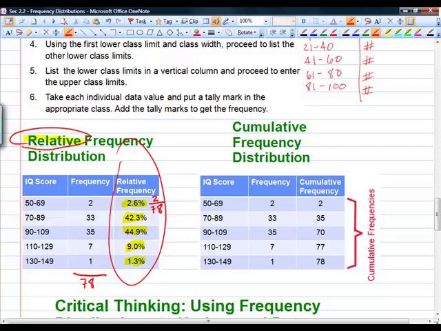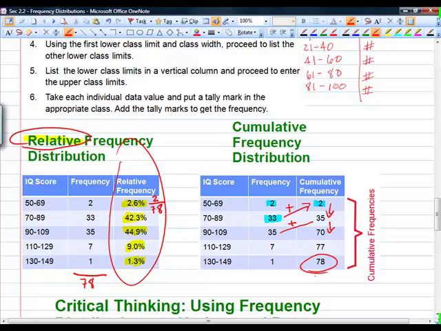In a cumulative frequency distribution, we take the previous count and add it to the count that we have here. So for example, here I have a count of 2, the total is 2. To get to the 35, I take the frequency that I have here and add it to the one I had before, and that gives me my new total. 33 and 2 is 35. Here I have 35, so I would add 35 and 35, and that gives me my new total of 70. So that I end up with, finally for the last number, my total count.